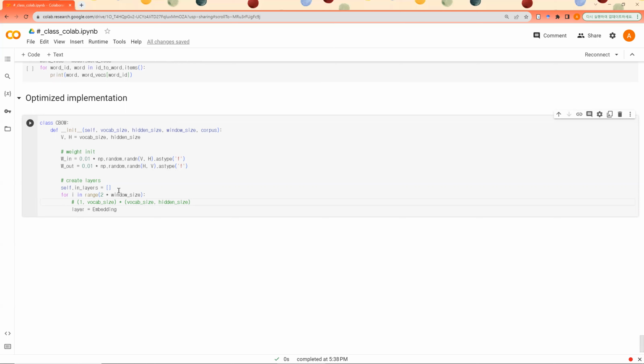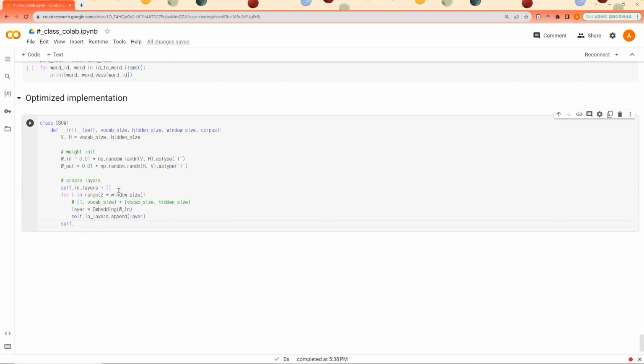This is quite expensive, and the only thing we want is just one row of that word vector matrix. We are going to avoid that situation by implementing this embedding layer, and I'm going to talk about what this embedding layer is about shortly. And self.in_layers.append the layer, like this.